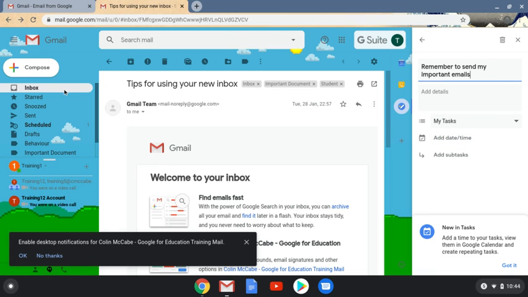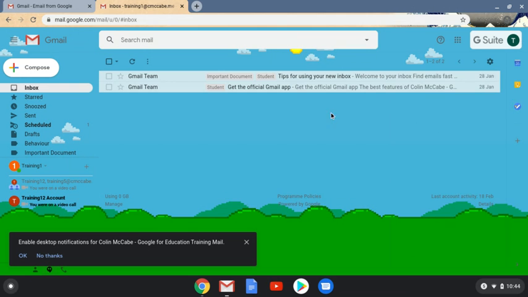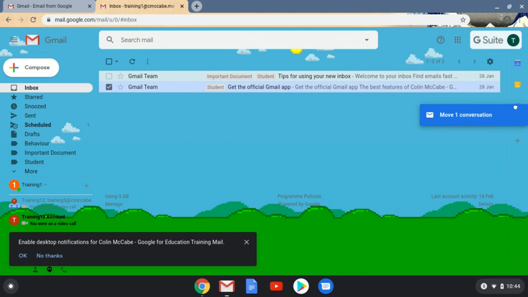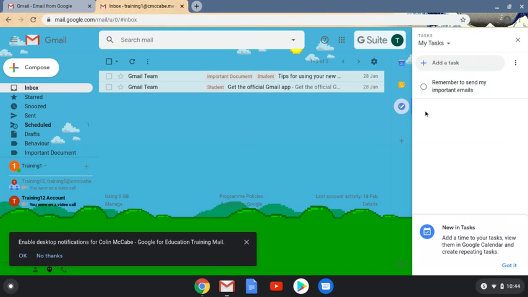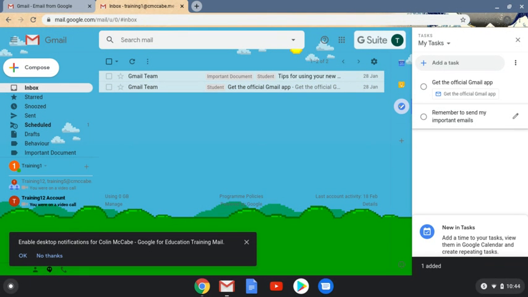The other thing we can do from our inbox is that, if I go back for the moment and cross this off just now, we can also drag things across to that, or I thought we could. Yeah, sorry. So you have to click on my task first, then you can drag the email and you can pop that in. That's really useful if maybe you've got 3 or 4 different emails that you need to reply to. It's a good way of organizing them, and then you can easily tick them off, depending on how you like to organize your emails.